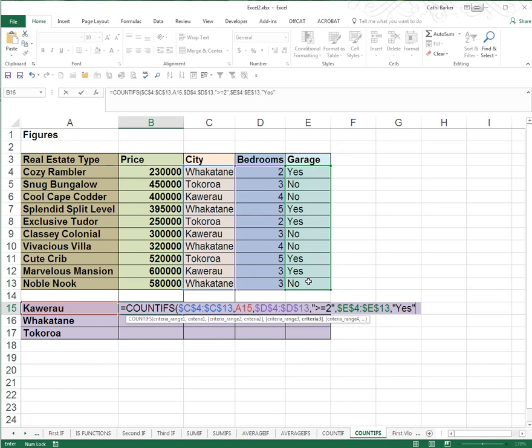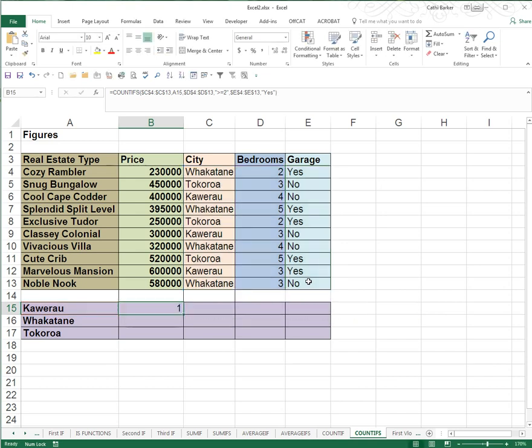We're looking for those that contain a yes in E4 to E13, a number greater than or equal to 2 in D4 to D13, and Kawerau in C4 to C13. And there's 1. And if I fill that down, there's 2 for Whakatane and 2 for Tokoroa.